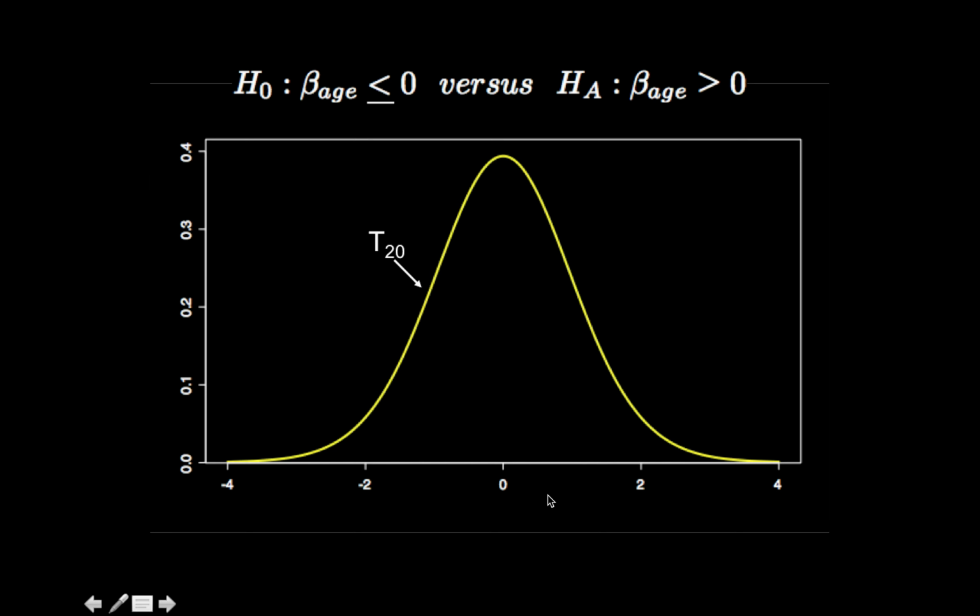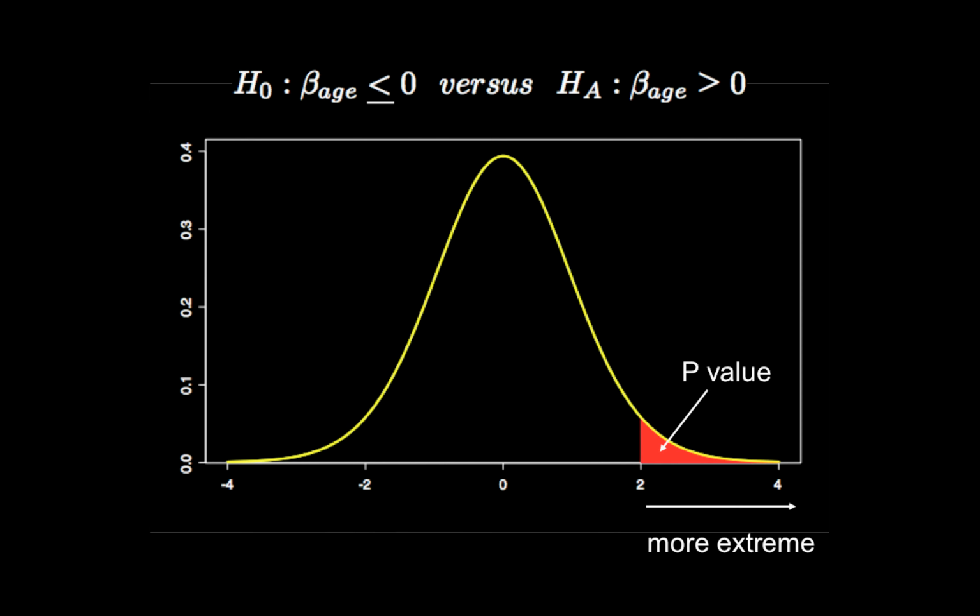So here it is, note, centered at 0. And what you do is you slap your statistic down on this distribution. And let's say my statistic, my beta hat over the square root of the variance hat of beta hat, is right here. It's 2. So we assume the null is true. So under my null distribution, what is the probability of observing my statistic or something more extreme? More extreme is always in the direction of your alternative. In this case, my alternative is greater than 0, so I'm going to move away from 0, which is this area right here. So this is more extreme.